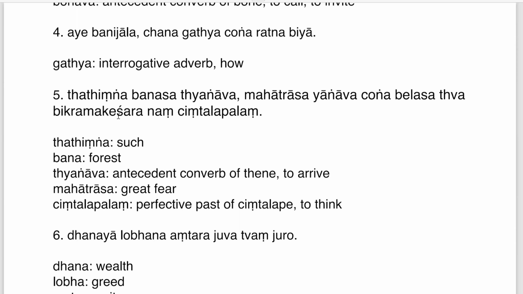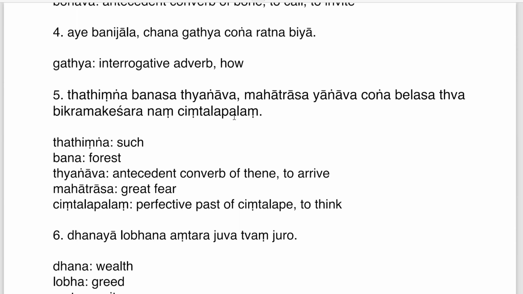Oh, I see. And Jindalabana is also Sanskrit, Jinda, to think. Can you put it together? So this would all be what this person thought. Is this the content? Or it's like and then he thought. The later sentence is his content. Oh, I see. But this one is in which condition he thought. So having arrived in such a forest and having become very scared, then at that time Vikramakshana thought. Exactly.